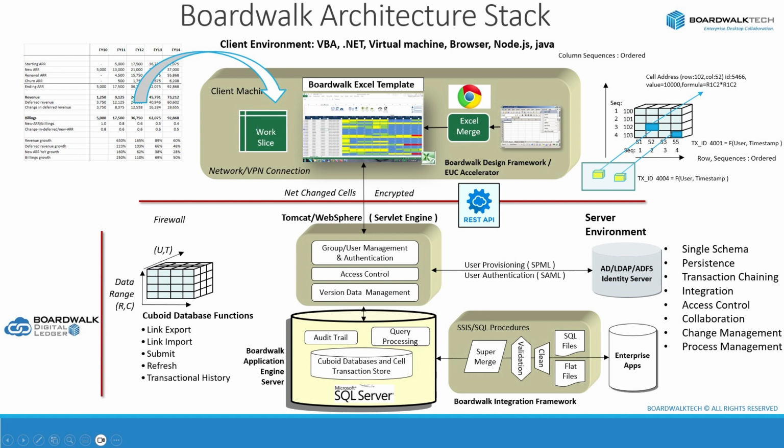The database server and the middle layer can be deployed on premises behind a firewall or in a cloud environment. All communications between the client and server are secure and encrypted. The server layer provides data storage at the cell level, query processing, and a detailed audit trail on changes made. An integration framework provides an easy rule-based ETL system to load data from various sources, with data cleansing and validations. The middle layer handles the version data management, access control, and users and group authentications and authorizations. It can be integrated with industry-standard provisioning and authentication software.